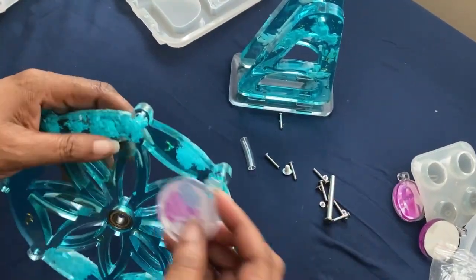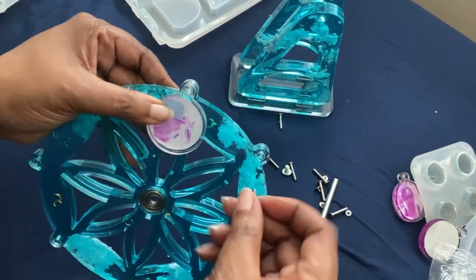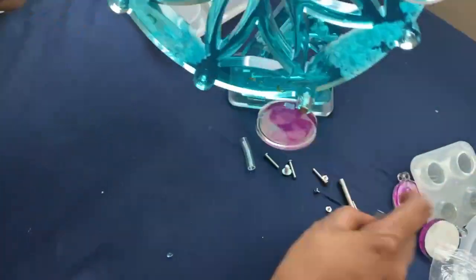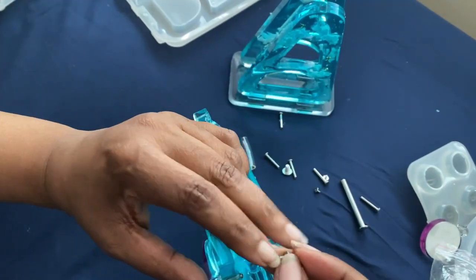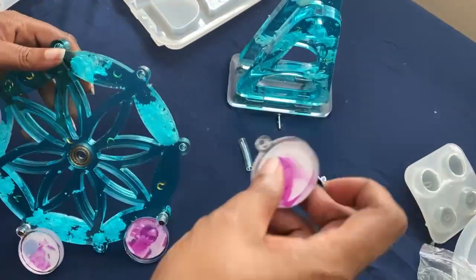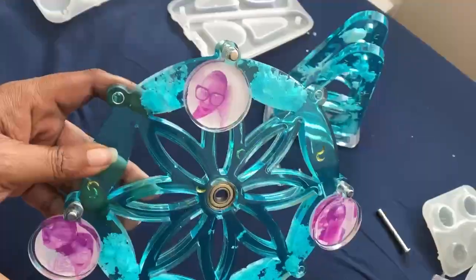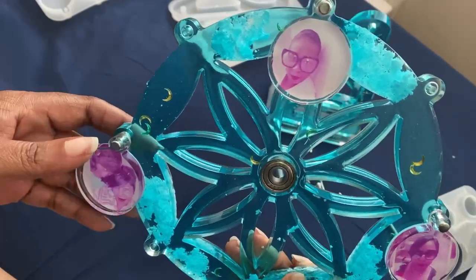Let's do another. We'll skip a space for each one, so if I want to come back in and put some, I can. All right. Okay, so I have all 4 on. These are some really small parts.